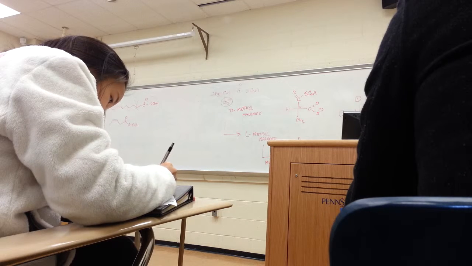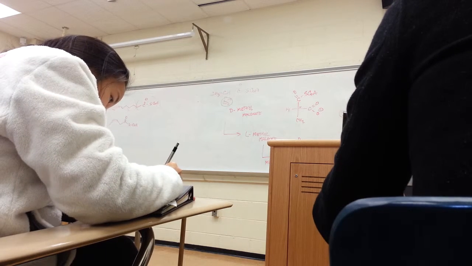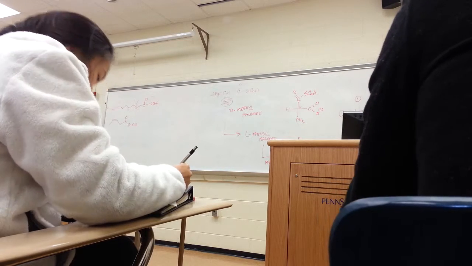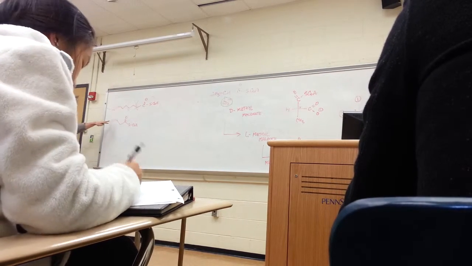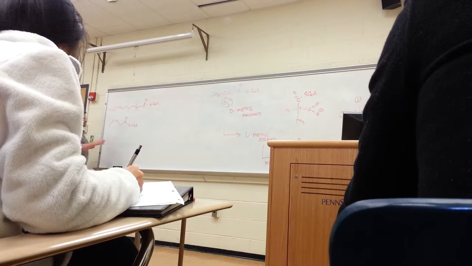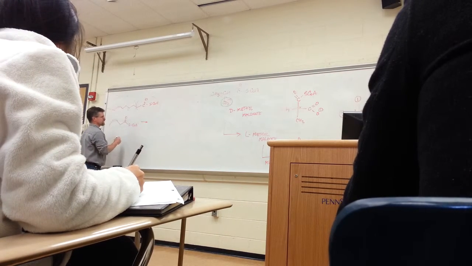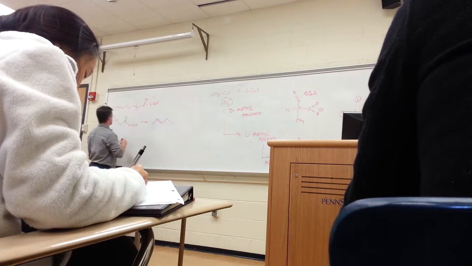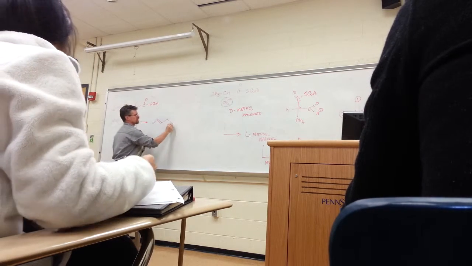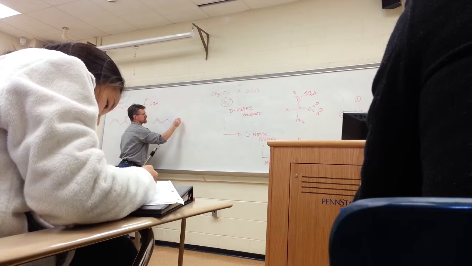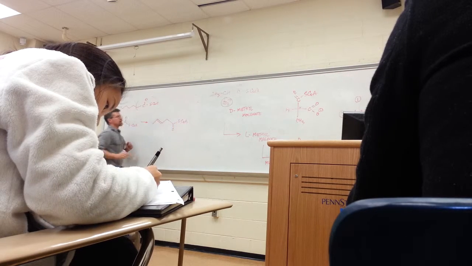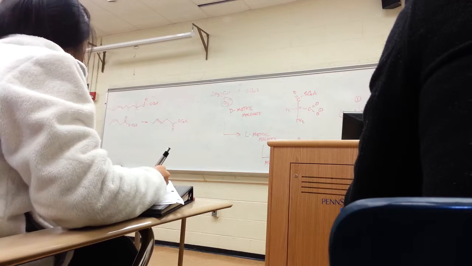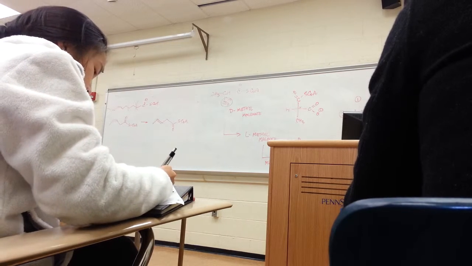But I already had the alkene there, so therefore I'm going to do what? What am I going to do? Isomerize. Okay? So I'm going to isomerize this. So the first thing I do is I isomerize. So that gives me this. But I still can't use it. So what else has to happen?